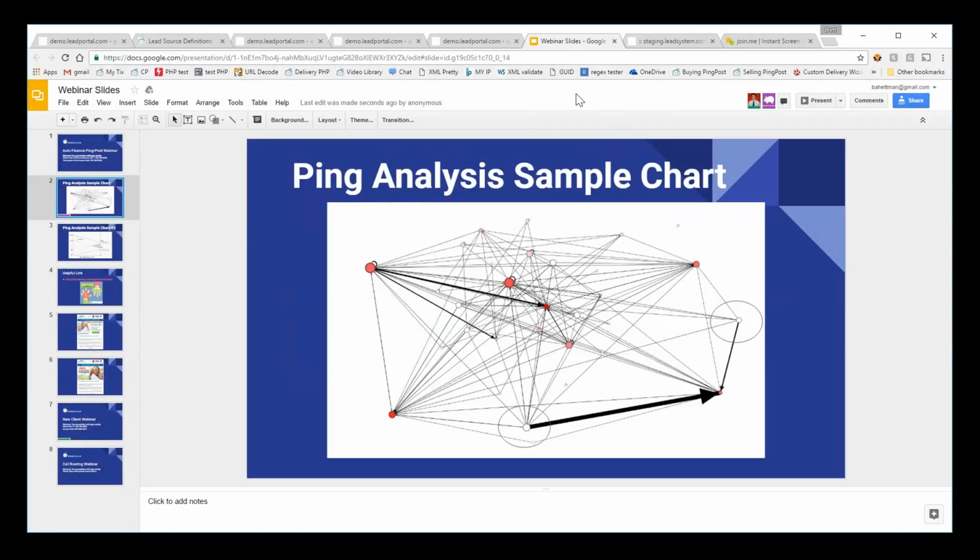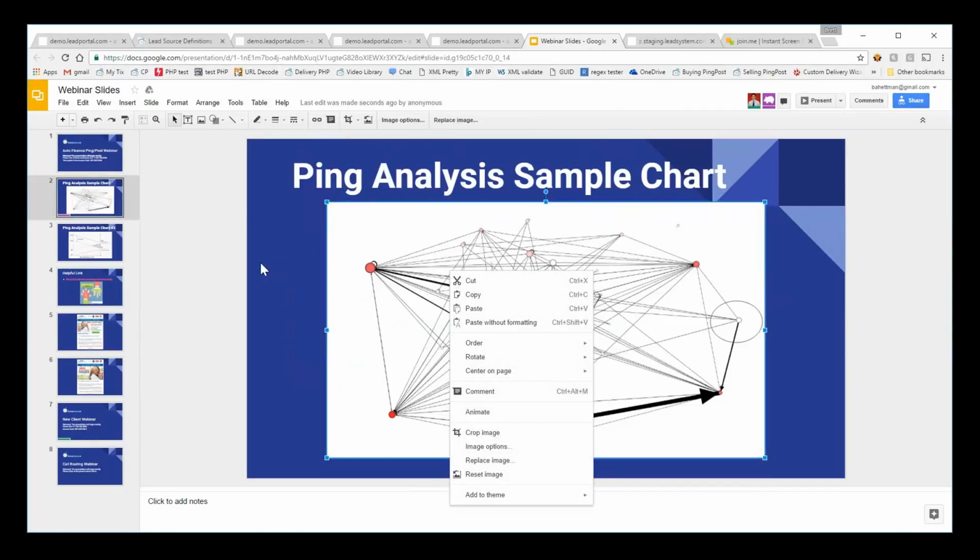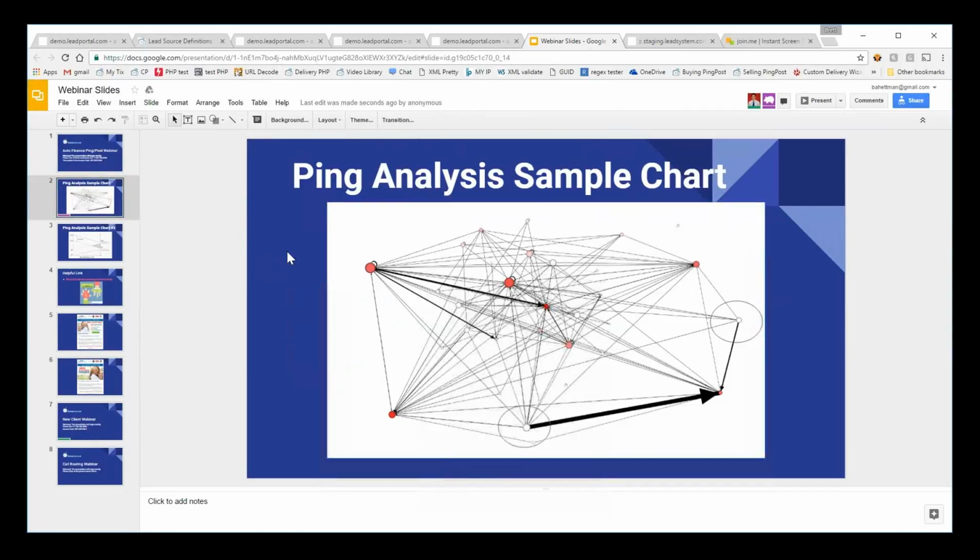So, Brett talked a lot about pings and incoming pings into your system. That can result in a lot of data. And so, what do you do with all of that? How do you analyze it? And we do have some standard reports, but we found that each client's lead system really is unique. So what we have done here internally at boberdoo, we've hired a data scientist.